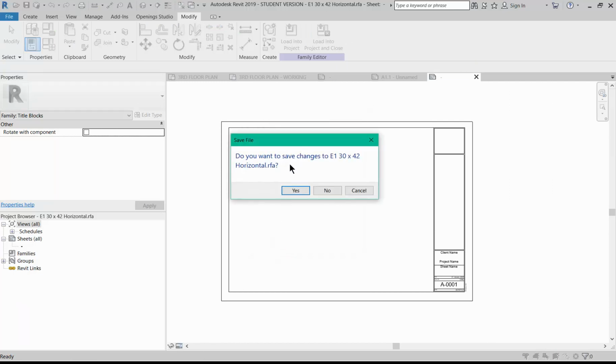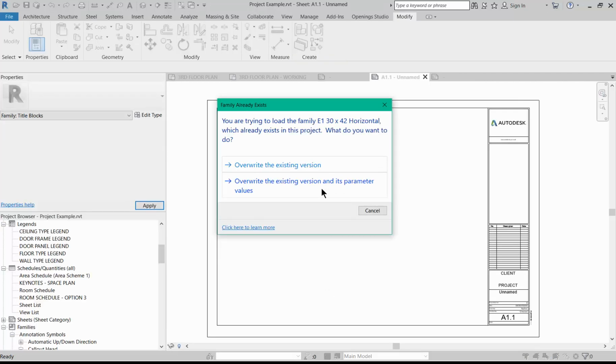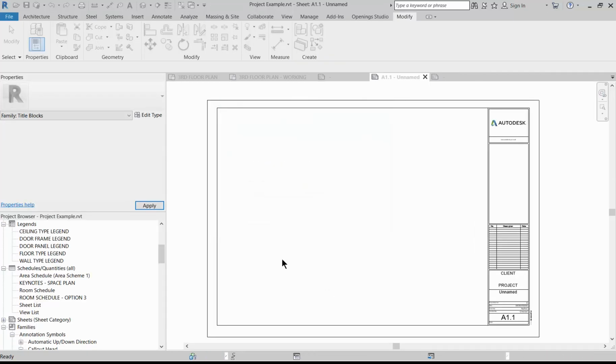Now the question is, do I want to save changes? One thing you don't want to do when you're making these modifications, you usually don't want to override whatever is in the Imperial Library. Now I could save it into my project file, or if I just load it into my project, it will automatically live just within the project, which is the only place where I'm using it. If you're customizing something and you think you might use it on multiple projects, then you should save a copy in the project file, or even save an additional copy in the library, but don't override your library templates. And then we want to override any parameters.